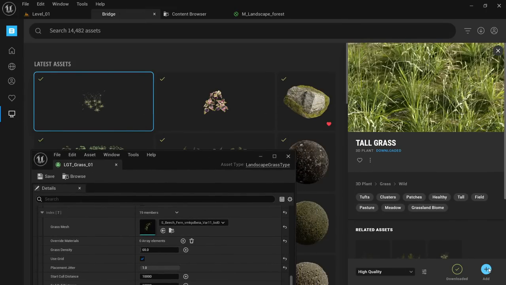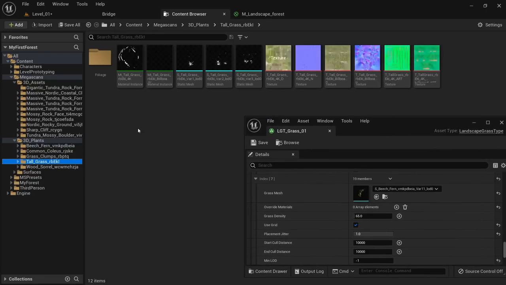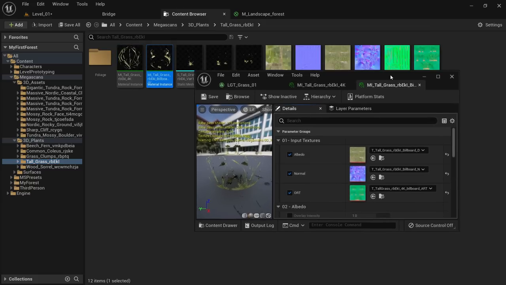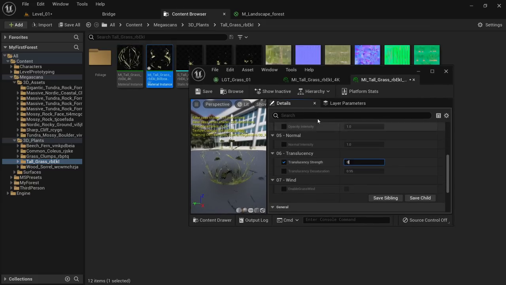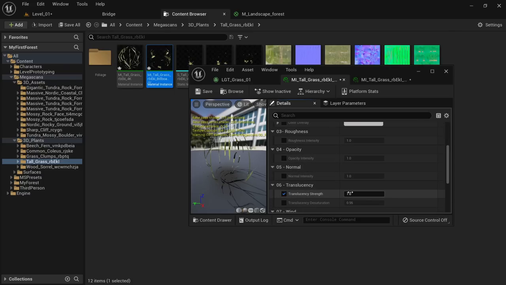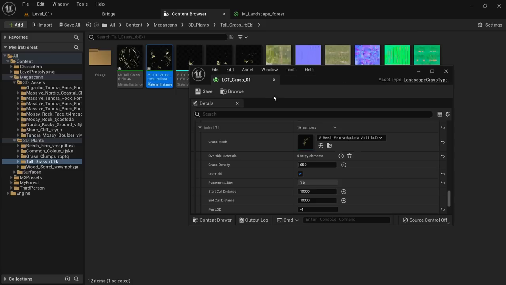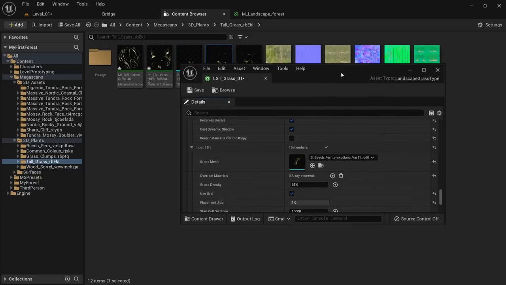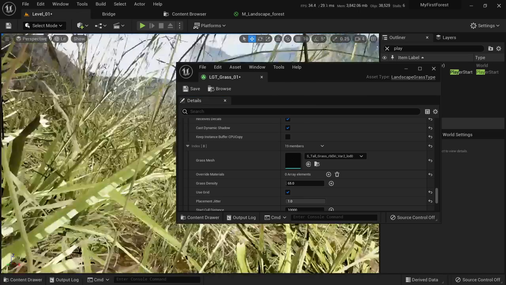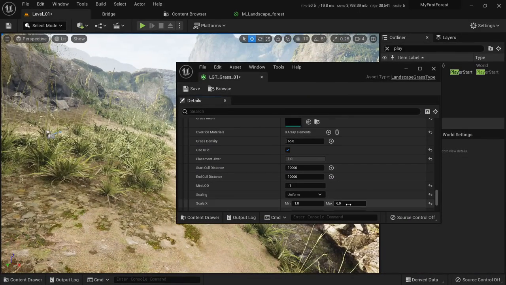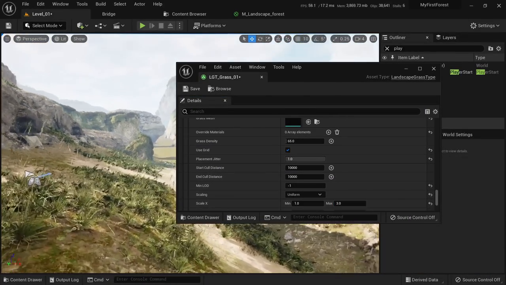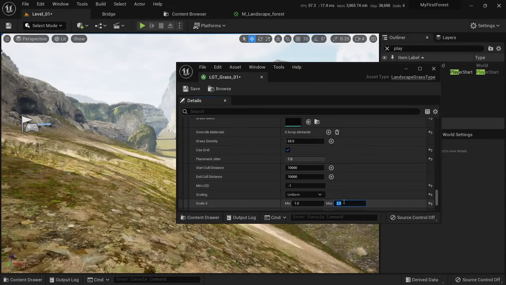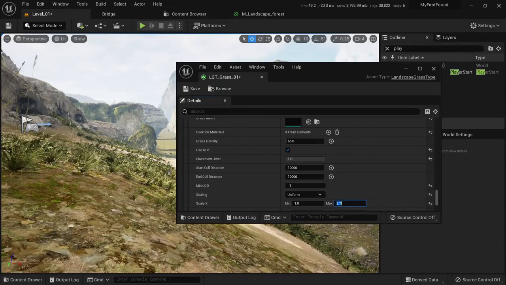Another thing you can do is to add this tall grass. If you go to the tall grass, this one is perfect for breaking the variation we're trying to break now. Go back to the translucency to 0. Okay. And then we can just duplicate this one. And we can put this grass here. So let's put this one, for example. And now this is really tall grass. So let's put something like 3. That's much better. 2. Put 2.7 maybe. That's great.